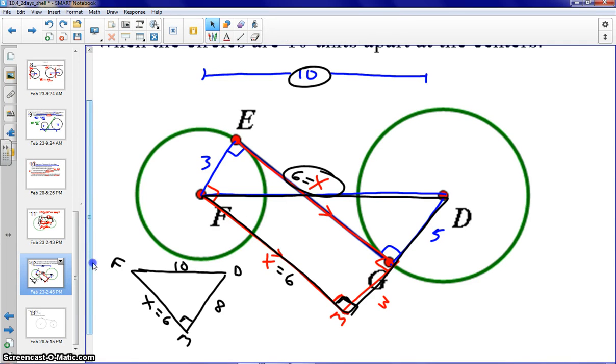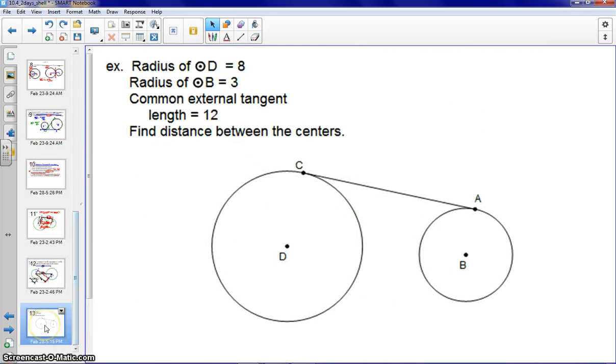Again, all of our work is done with inside of our diagram here, so really important to draw those circles large. Please stop and rewind if you need be on any of these examples. Notice how I'm also highlighting. It might not be a bad idea to use a highlighter to help you with some of these problems as well. What I would like you to do with example 3, I would like you to do this on your own, and we will go over it in class tomorrow. So, please take a minute. Go through this. Follow your rules on page 462 to work through this problem. This is a common external tangent. This concludes day 2 of section 10.4.